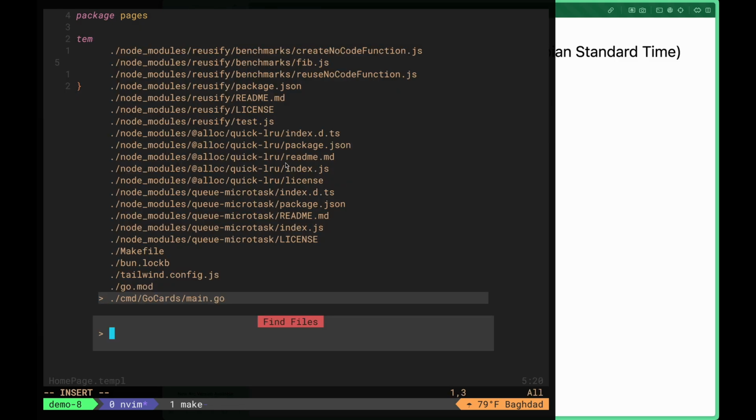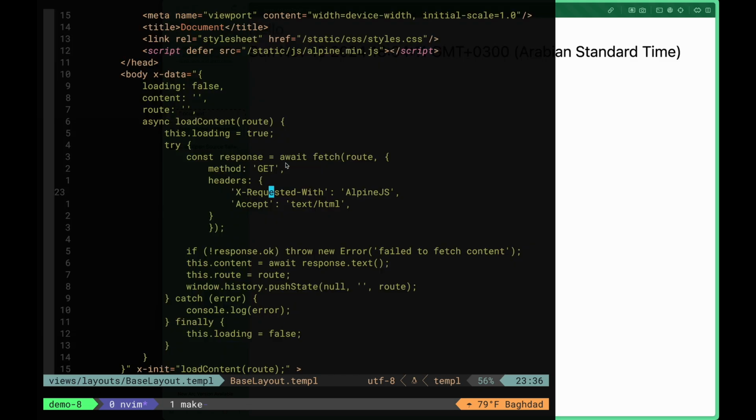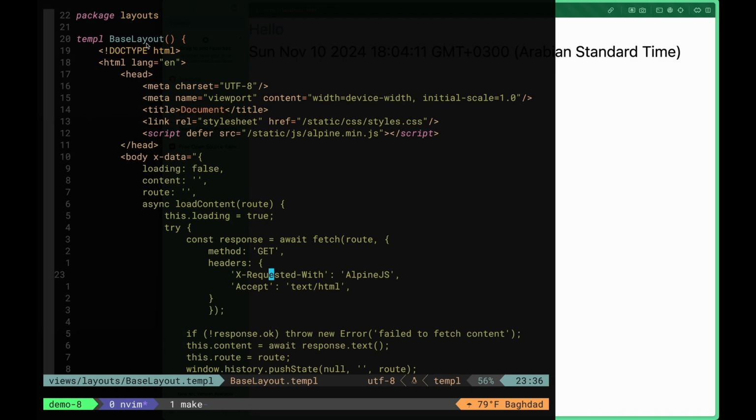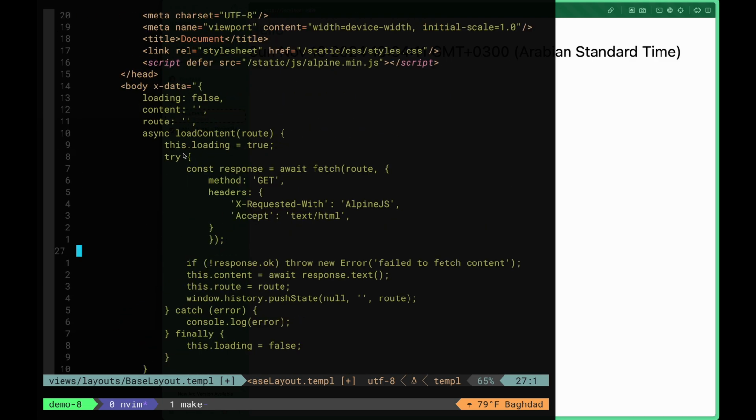Now, there are multiple methods to do that, and one way I would do it is I will give the base layout an argument called route, obviously, and this is a string. So whenever we call the base layout, we give it a route, and then this route would be implemented here. And to do that, we're obviously going to use fmt.Sprintf from Go.